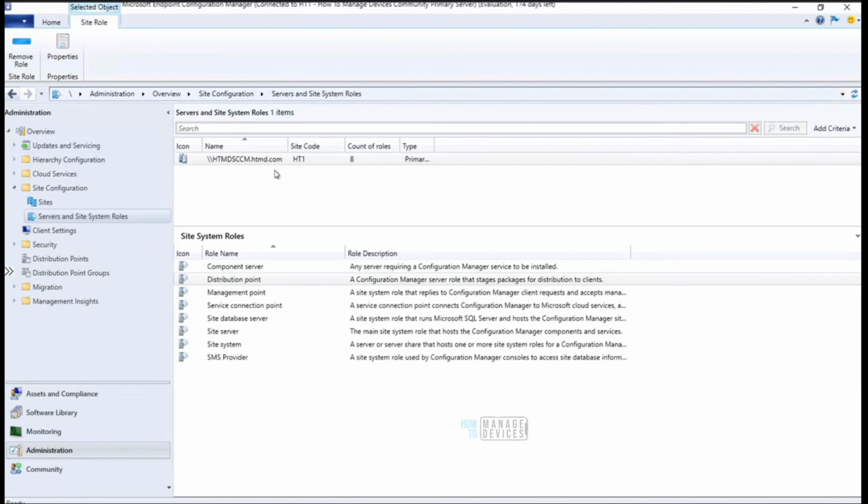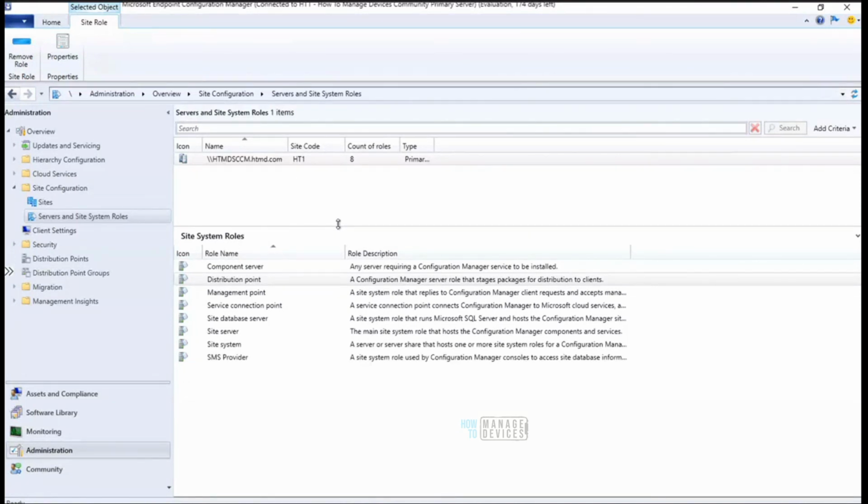Tomorrow we have an Intune session, same time, same place, same meeting invite, and that is about the certificate deployment. If you are not familiar with certificate deployment, SCEP profiles and all, you would be able to understand the end to end certificate deployment and certificate authentication.